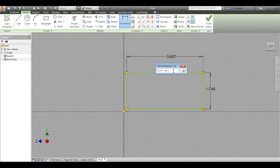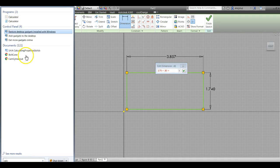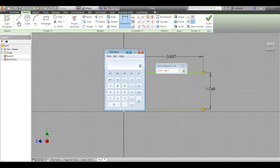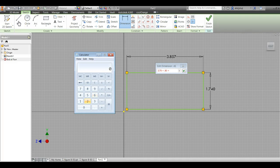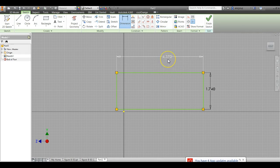I'm sorry. Let me just pull up a calculator. Did you know your computer had a calculator? So what's half of 1.74? So 1.74 divided by 2 equals 0.87. Okay. We could also have just written out 1.74 divided by 2. And we'll get that same answer.